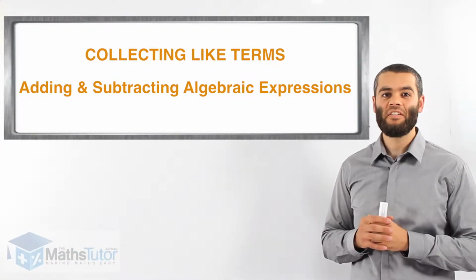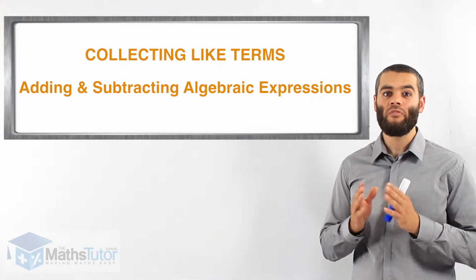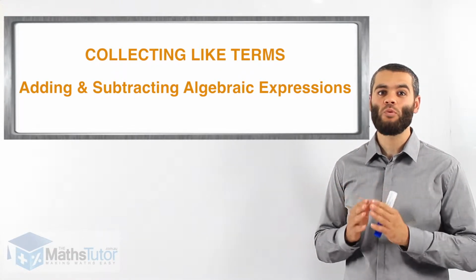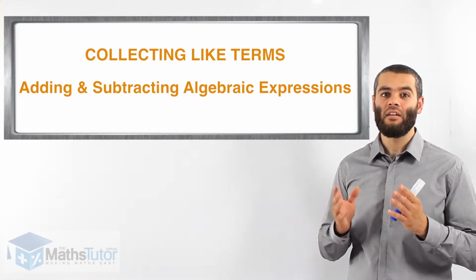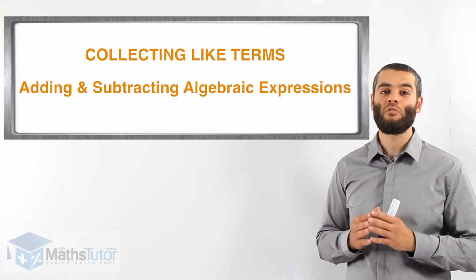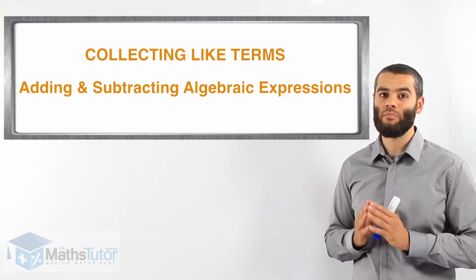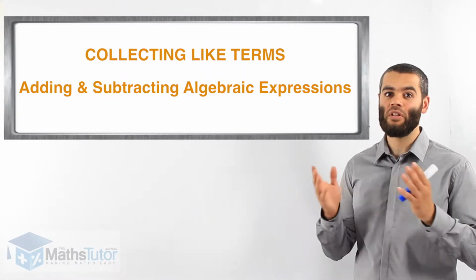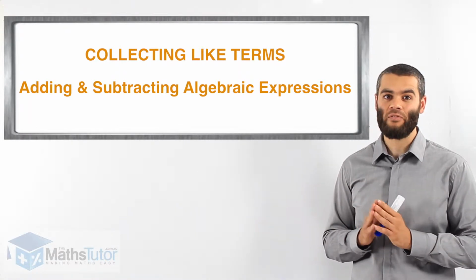In a previous lesson, we introduced algebra and we said that in algebra, we follow the same rules as normal number sentences. We can add, subtract, multiply, and divide algebra. So they behave exactly the same as normal numbers. We have pronumerals, which we know as letters or symbols. However, there are certain rules that we have to follow.